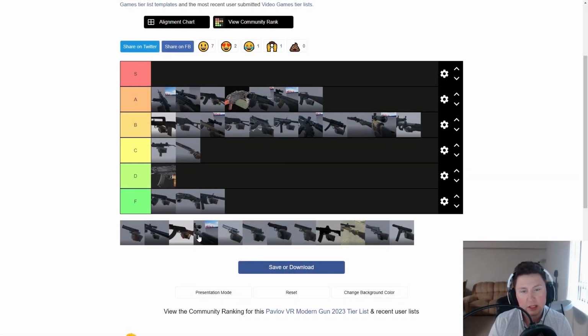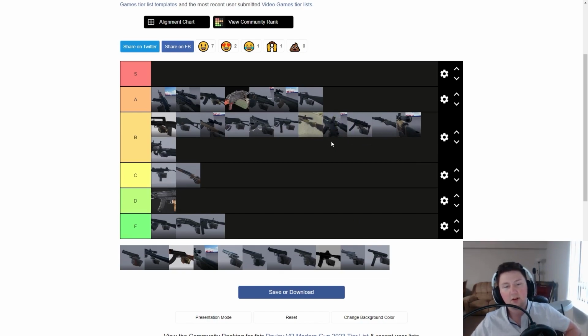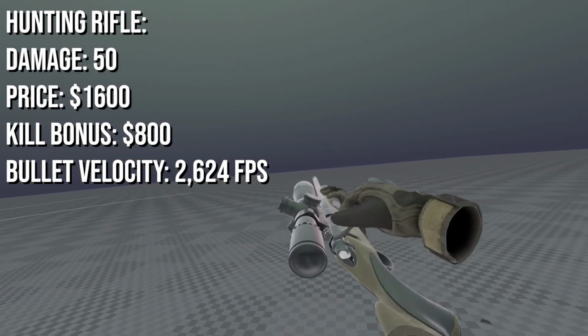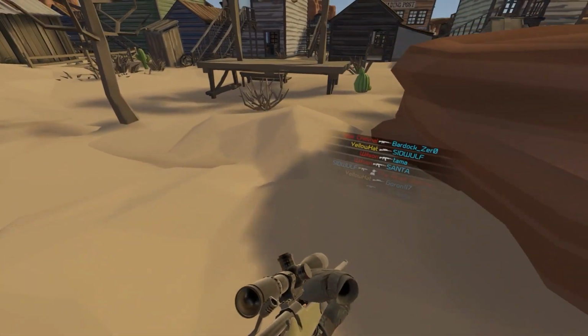Okay, the hunting rifle. I'm going to put it kind of middle of B tier. I think the hunting rifle is okay, especially if you are good with bolt actions. But again, it's a bolt action, so it can be hard to use for some people. But the consistent 2-hit body kill gives $800 a kill, which is crazy. And I mean, it's a fun weapon to use.